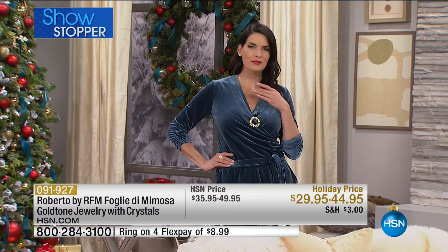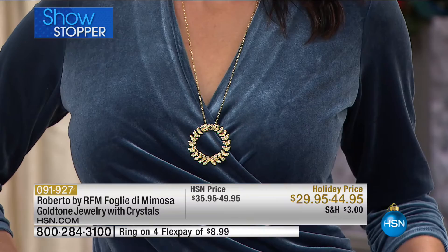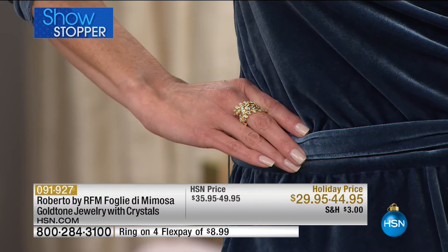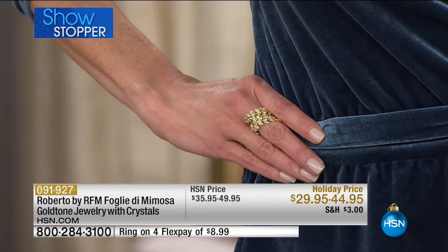These are all signed Roberto Bar FM. They're limited, exclusive only for HSN. So you're not going to find it anywhere else unless you come to my store in London, Capri, or New York — but there you will pay the difference for the 18 carat. Everything else — the real crystals, handset, the carat weight — is exactly the same as my collection. The earrings are gone. The pendant — we are down to 40 of the pendant remaining. We knew this — it happens every time Roberto launches here at HSN.